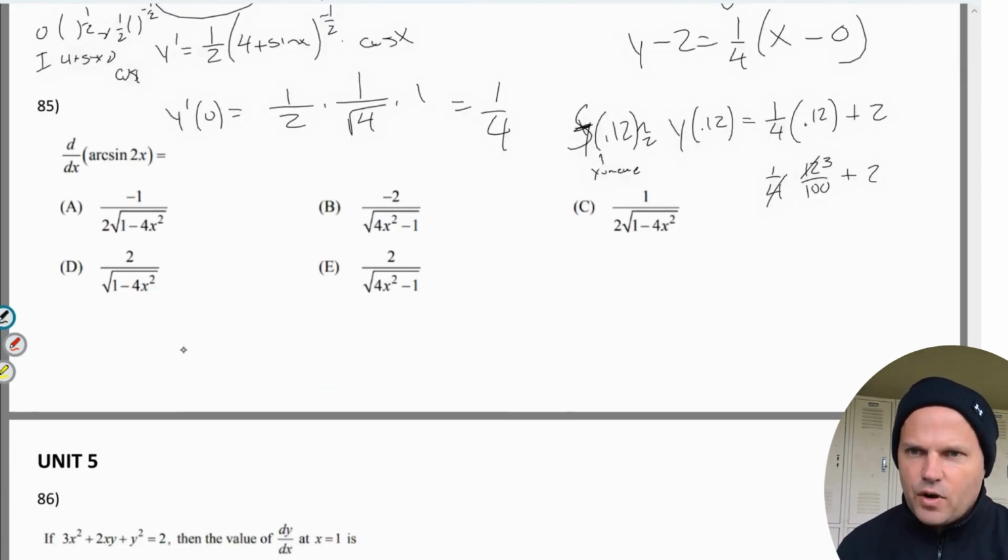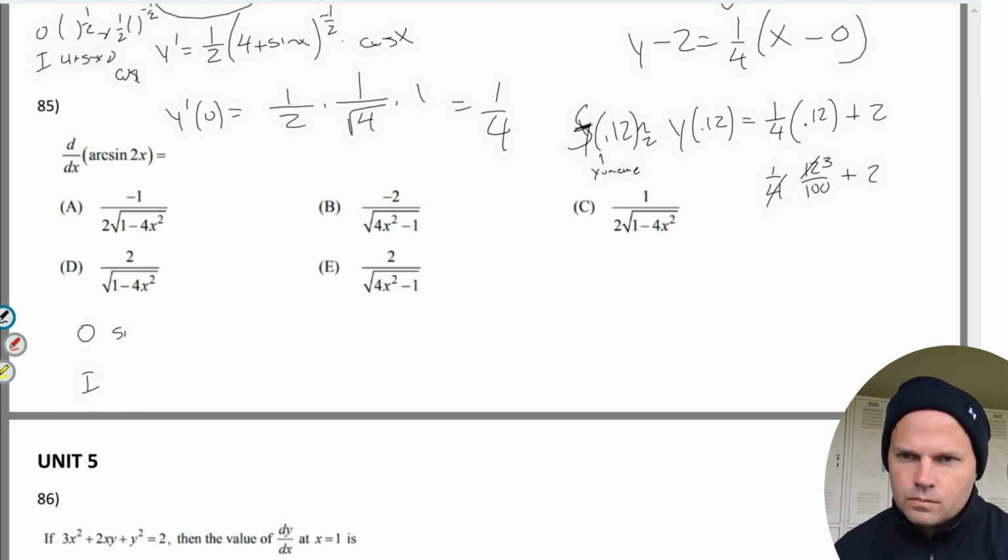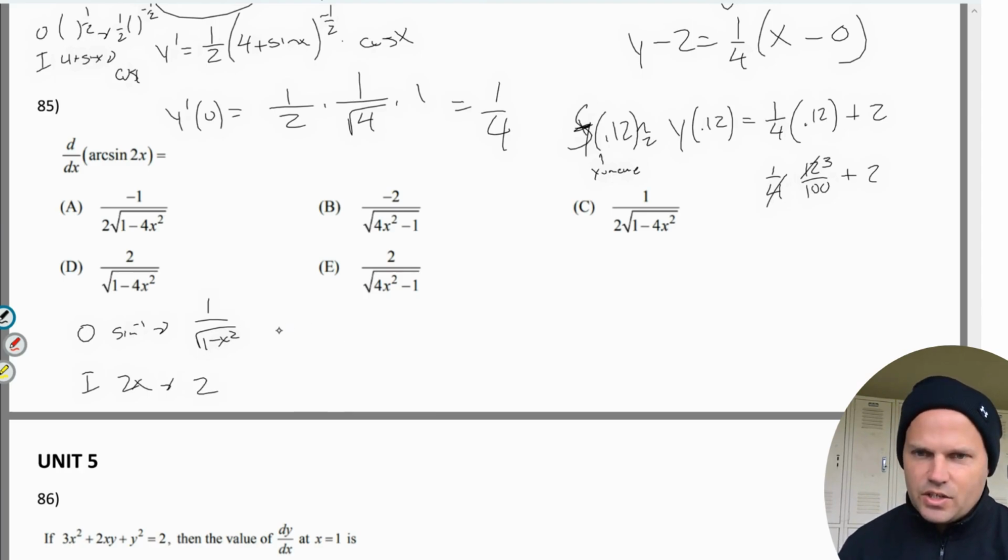And the slope of arc sine, sine inverse. Slopes are 1 over root 1 minus x squared. I think I showed you very briefly why that's the case on a homework. So anyways, I'll get 2 over, 1 minus 2x squared.